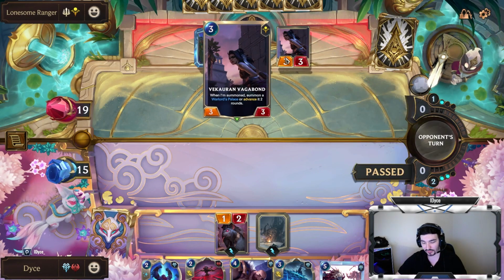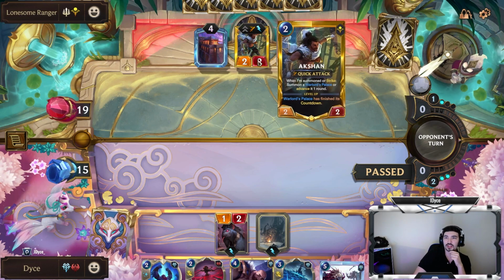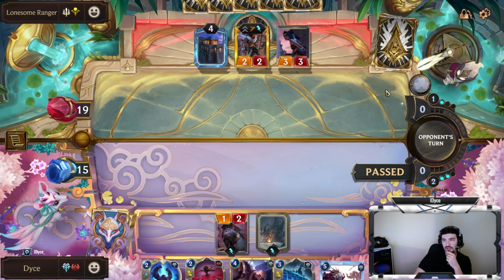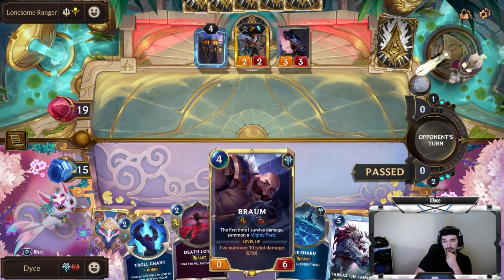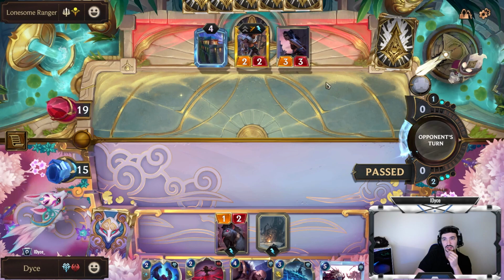Definitely didn't get the perfect 2 cards. You know what? It's fine. He can nut draw. He can get his Akshan into his Vagabond early. Attack on 2, that's fine. Attack on 3, that's perfectly fine. We just play Braum. What's he gonna do? Braum's beating the hell out of whatever this is, and Akshan's just a little peasant.